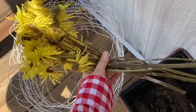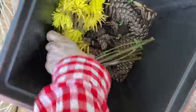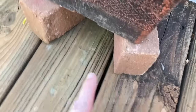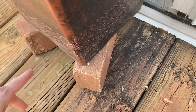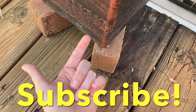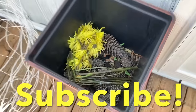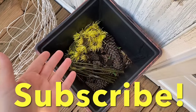The flowers have reached their lifespan, so I'm gonna put them in this container. And I'm thinking about making this a composter. I've got it set up on some bricks, but it's got drainage holes in the bottom. And if I put it on the soil, then the worms should be able to get through the drainage holes and start breaking down all of this. So I guess I'm going to put the coffee grounds in here and see how that goes.